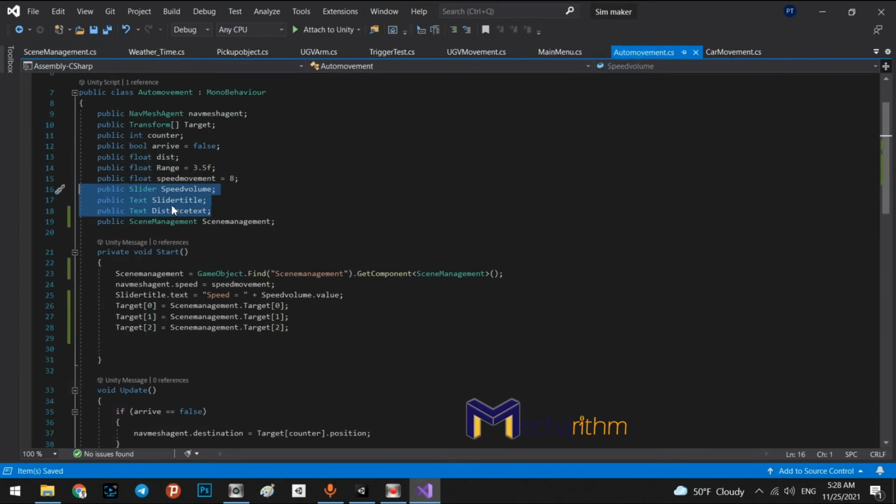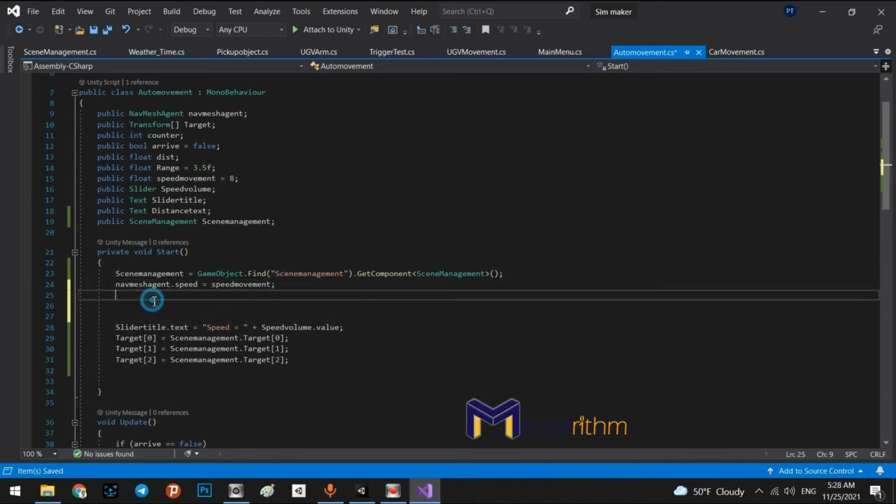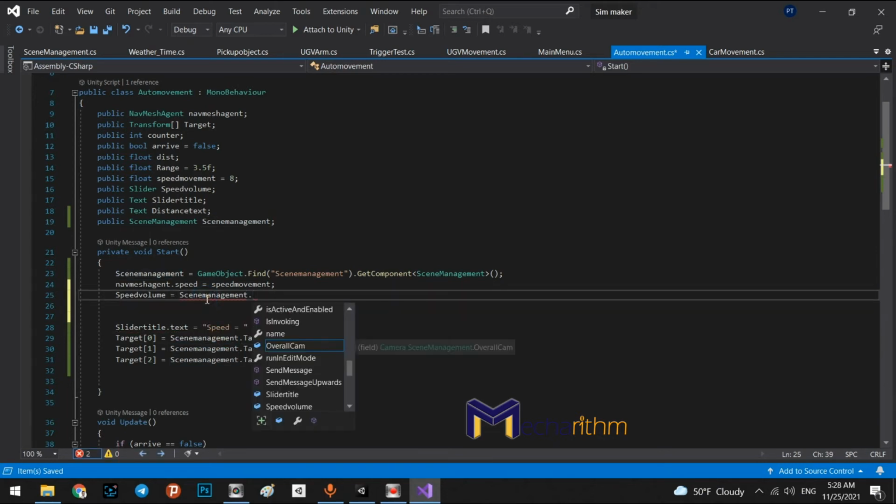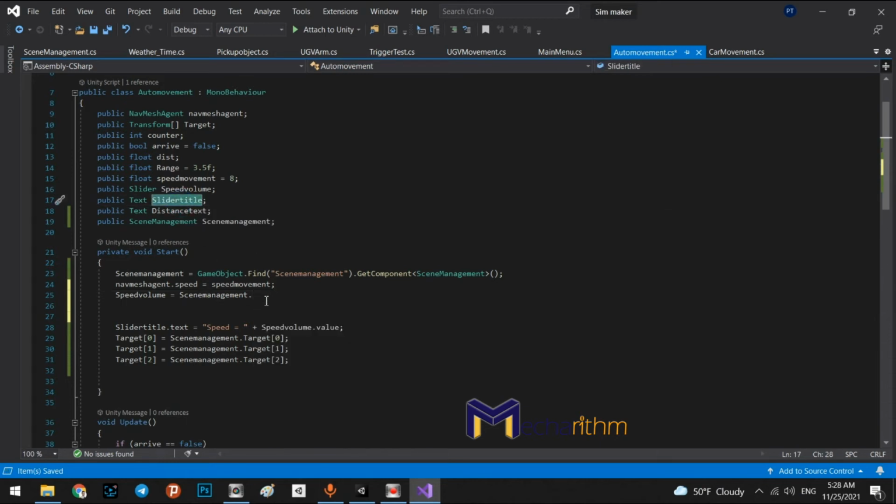Then in the auto movement, we will say, okay, equal the scene manager dot speed volume.